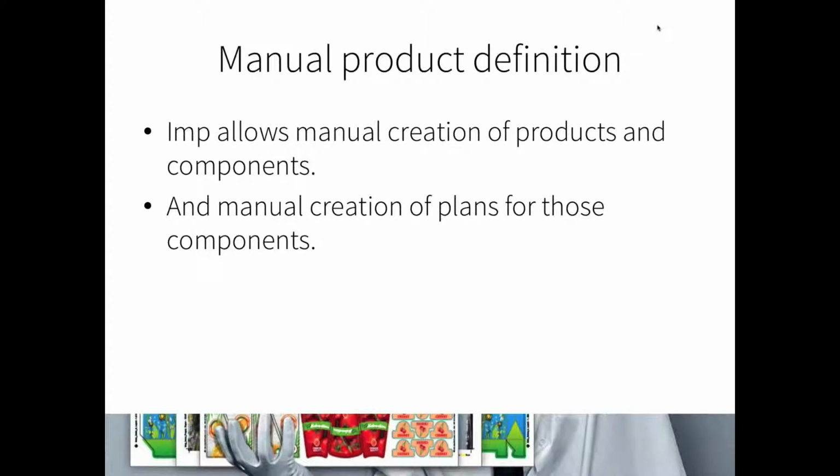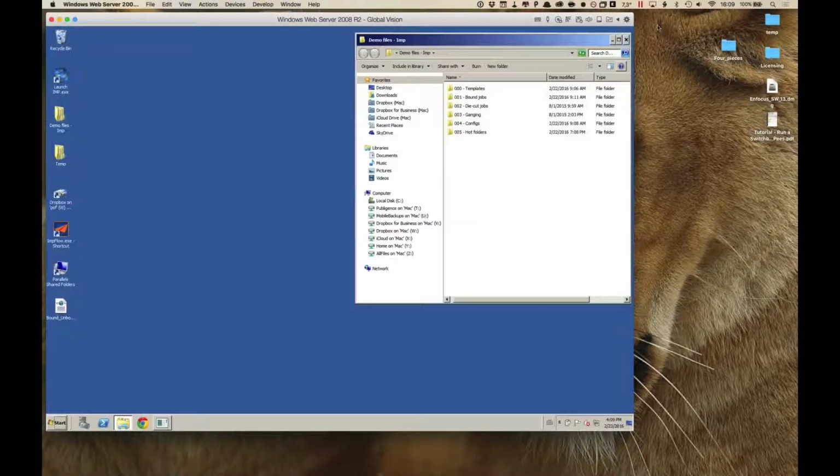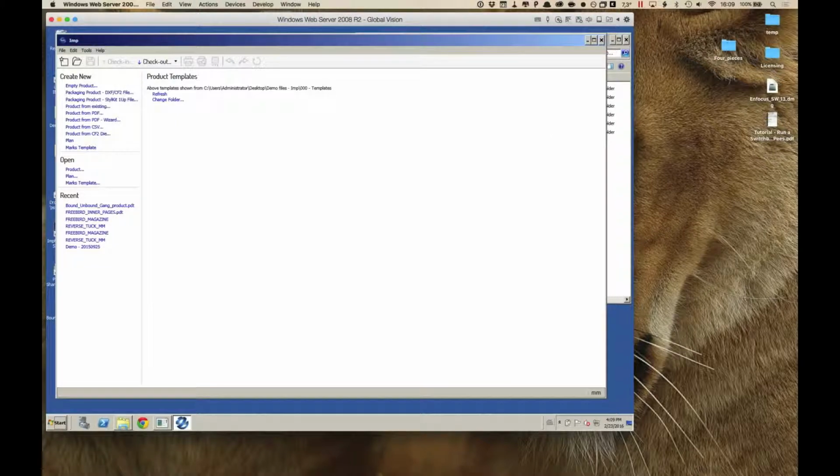So it will calculate all of the different options that you have with the equipment that you have, and then it will calculate a plan of that. And what I need to do now is go to IMP, and I can do so by launching the manual application. That's what we are going to start with.